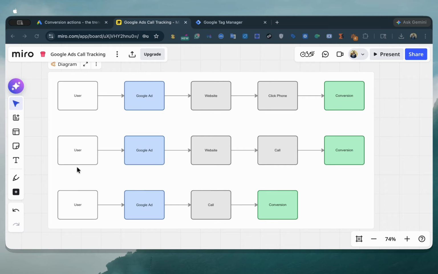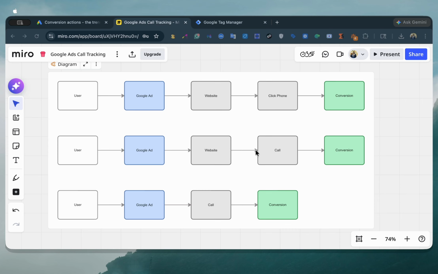This is for whenever someone clicks on Google Ads and then goes to your website, and after that clicks on a phone number, then talks for a specific time like 20 seconds, 30 seconds. You can select whatever you want. And the third one is called call from mobile website. That is for when a user goes to your website by clicking Google Ads and then just clicks on a phone number from your website, not actually calling. If someone clicks on the phone number, Google will track it as a call.